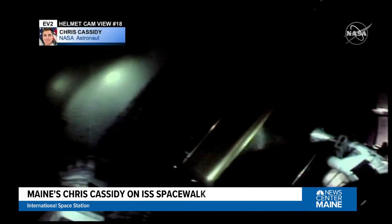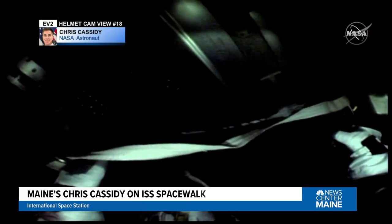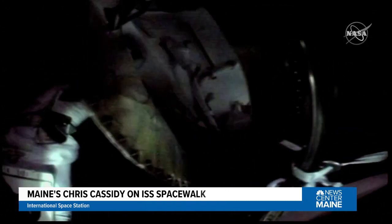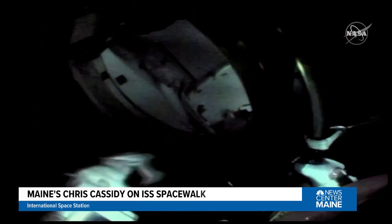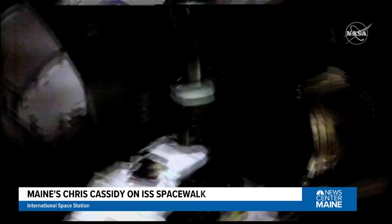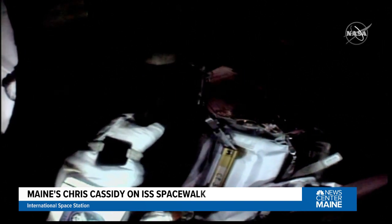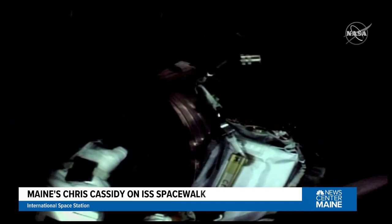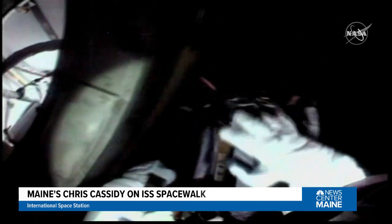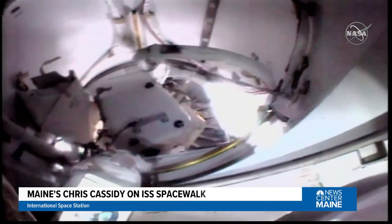Today was scheduled to be a battery replacement spacewalk. However, the first three of this series of four, the astronauts worked so swiftly that they completed those battery removal and replacements in the last spacewalk. There's still one more battery that needs to be installed. It's already on the International Space Station following a lithium-ion battery tripping last year. It will be installed in a future spacewalk. But today, the astronauts made it on internal battery power at 6:12 a.m. Central Time, 7:12 a.m. Eastern Time.